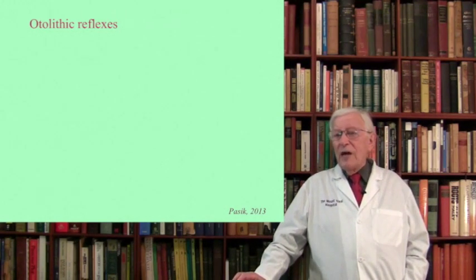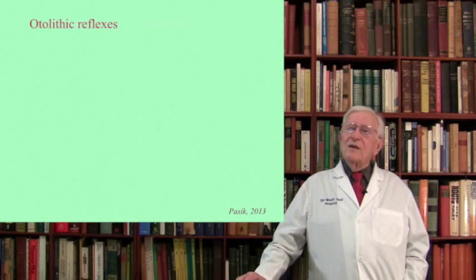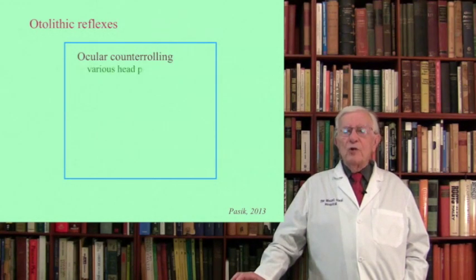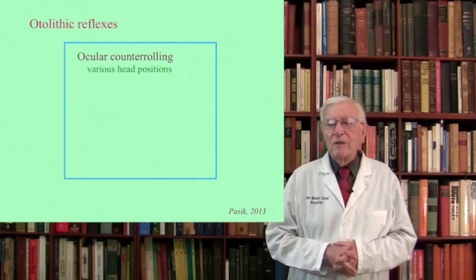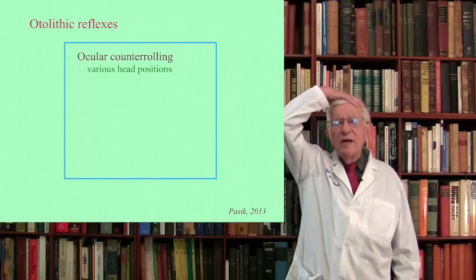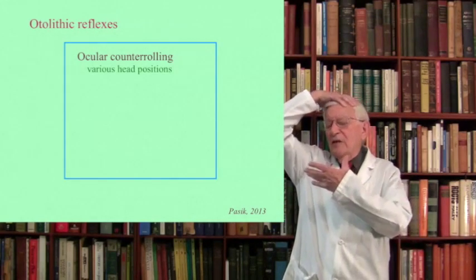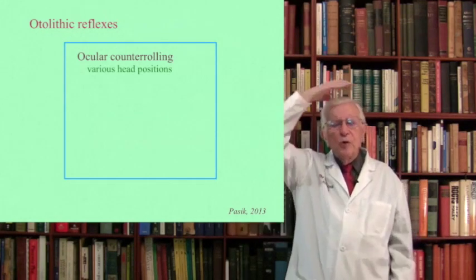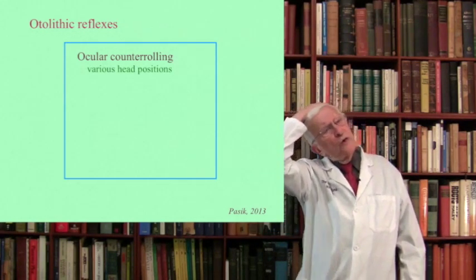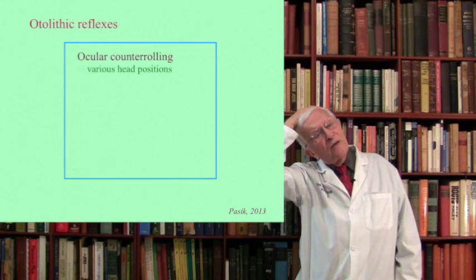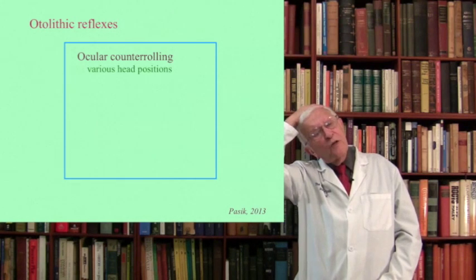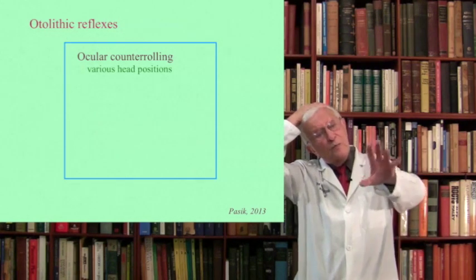We know about the semicircular canals, that's easy, right? Particularly their influence on eye movements. Here, there are various things that happen with the otolithic organ. First of all, you have ocular counter-rolling. What is ocular counter-rolling? Well, when you turn your head to the right, you see perfectly well your eyes go to the left, correct? Now, suppose you are rolling your head to the right and keeping it there. The world has changed, but it has to be compensated, and the world has to be steady.